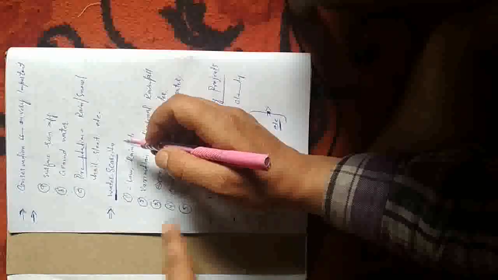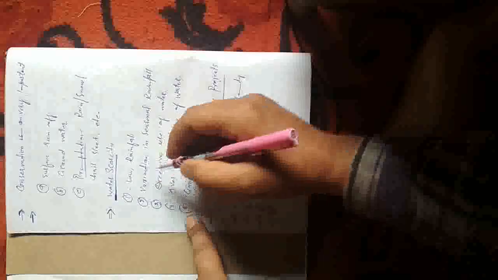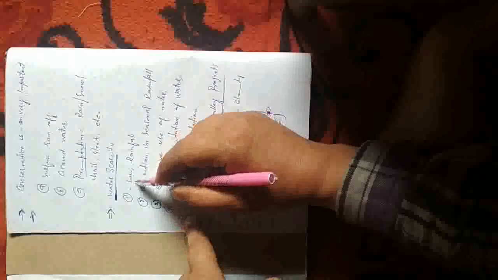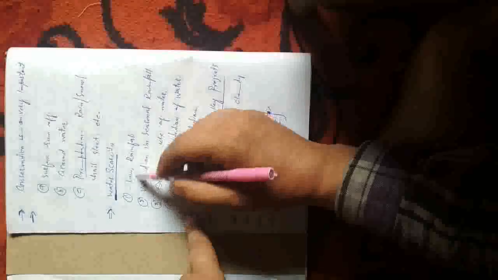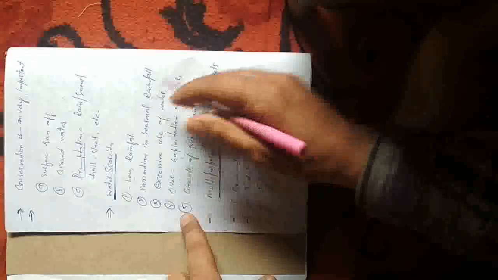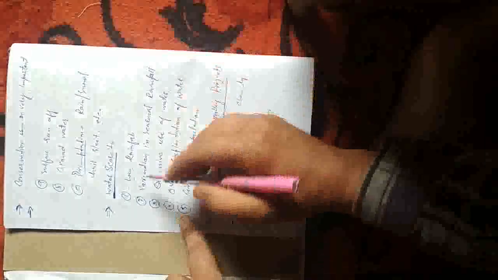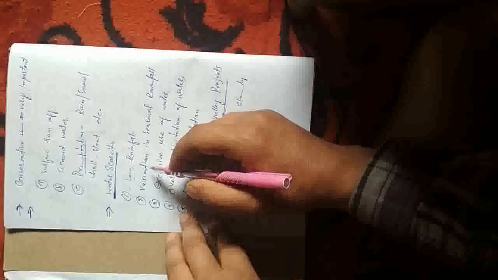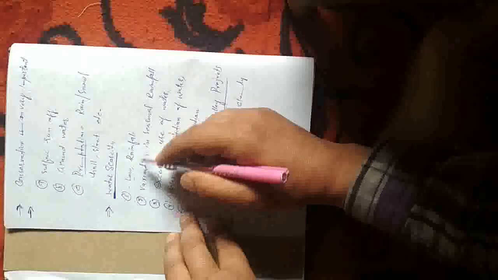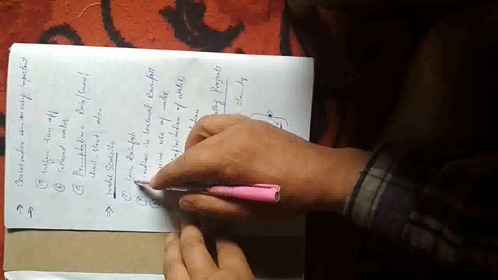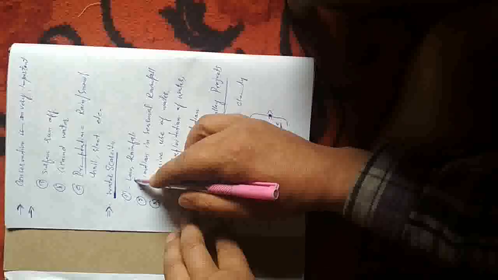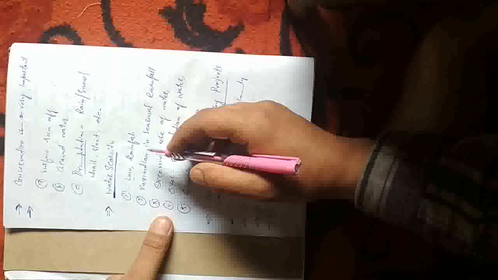Because of this, there is a problem associated with water throughout the world, that is water scarcity. The main reason behind water scarcity is low rainfall, which is happening nowadays because of global change in climatic conditions, and the major responsibility goes on the shoulders of human beings, because we have changed our atmosphere and environment in such a way that we are facing low rainfall in different parts of the world.